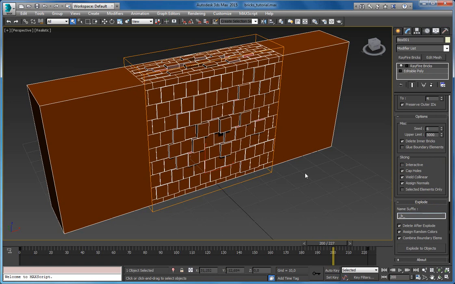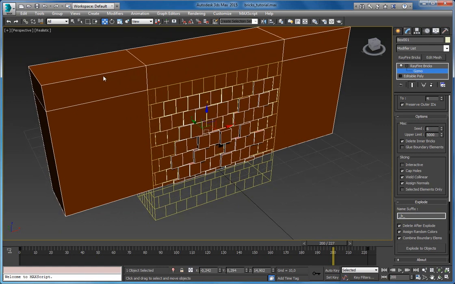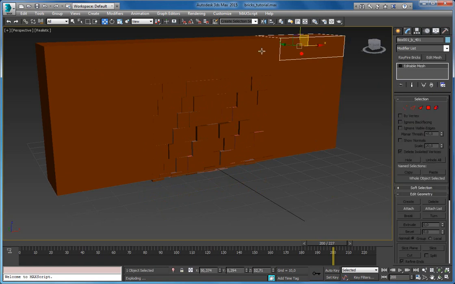And here's the explode rollout. Here you can explode your object into pieces. And again, all properties are the same like in all the other modes, like Voronoi, but there's one new property, combine boundary elements. So here right now I have not glued all those boundary elements, and if I will check on this combine and explode the object, they will be part of one object, and if I will uncheck it and explode, they will be separated objects.